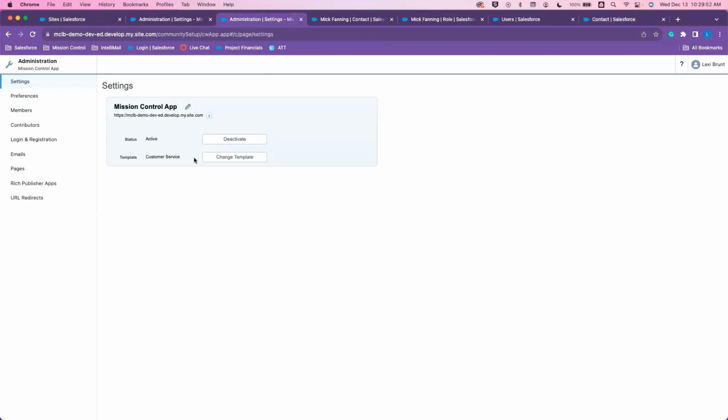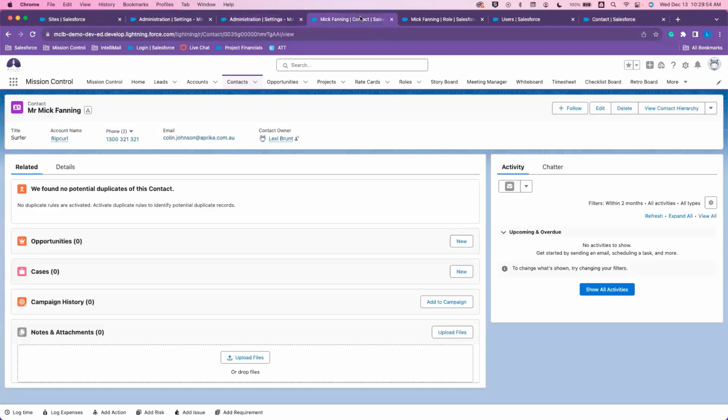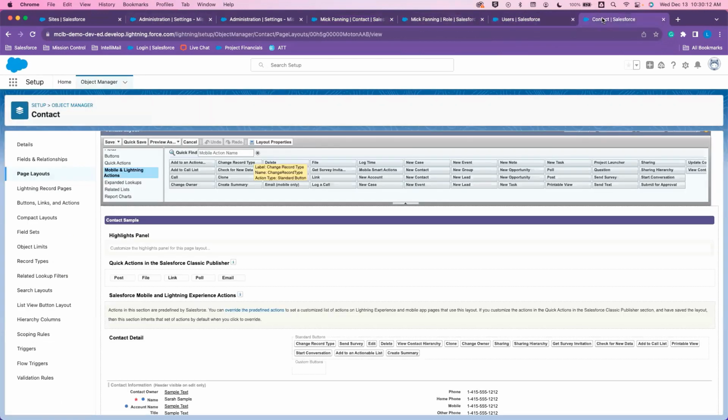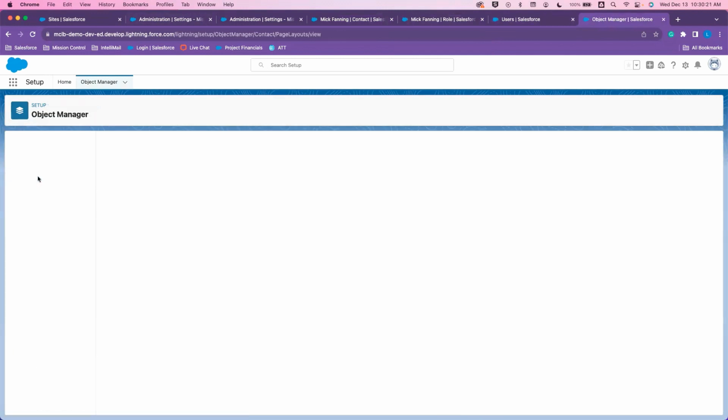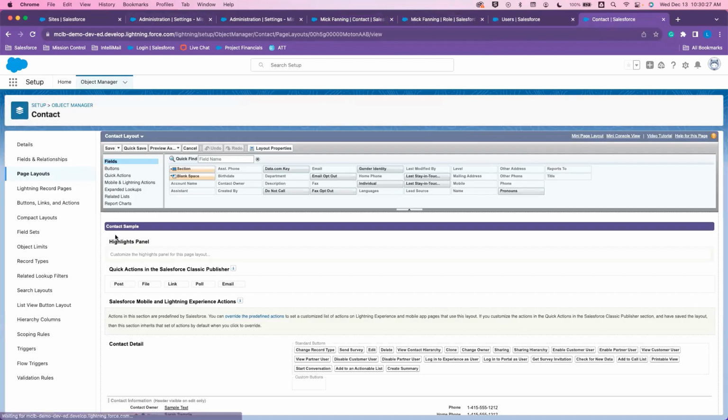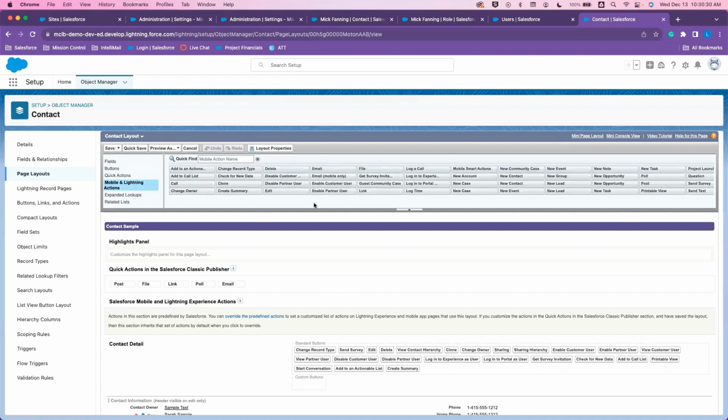All right, so now that we have our page activated, there's a few things that we'll need to do. First and foremost, I'm going to be creating community users from contacts, but to do that, I have to add the buttons to do that to my page layout. Because I just activated Experience Cloud, those buttons weren't available yet, and that's why I will need to re-add them to the page layout. So I want to add that to the contact layout, again, because that's where I will be creating my experience users. You'll have to add these buttons in.